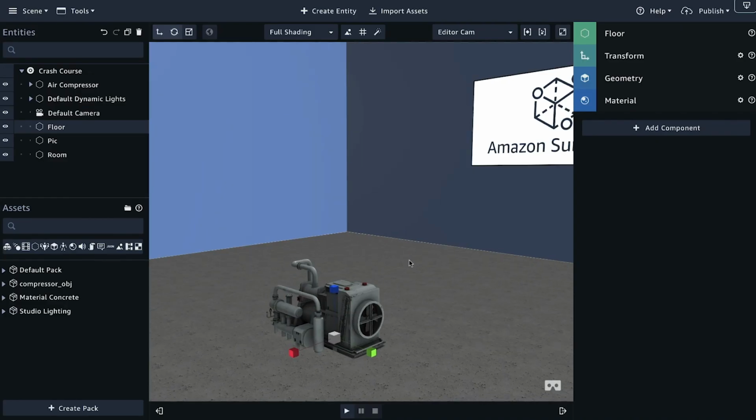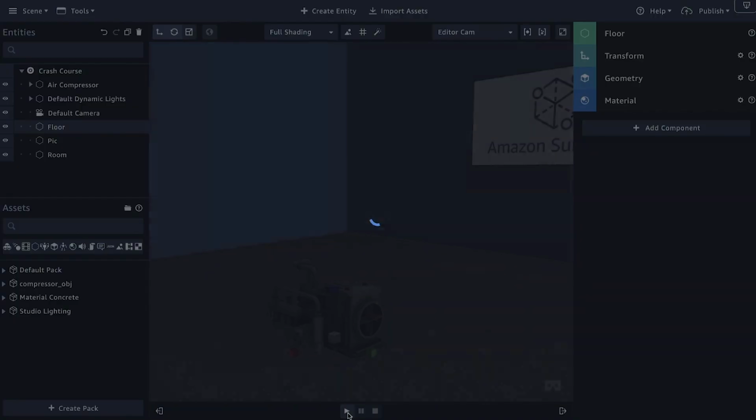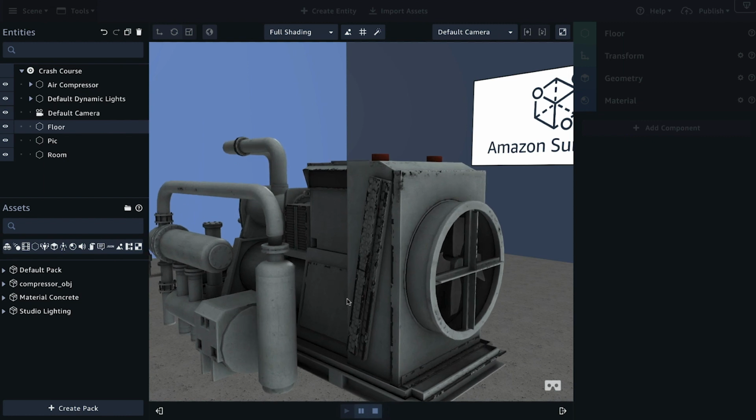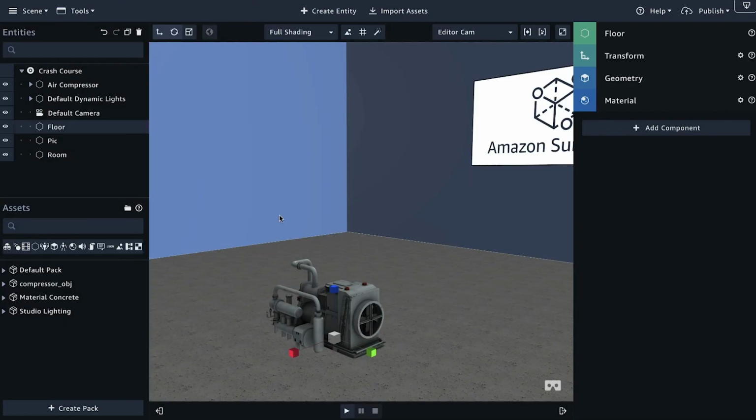All right, so far we have an air compressor, and once we get into VR, it'll make more sense: when you jump into the scene, you can walk around or teleport around this machine, click on it to have it grow and shrink, and learn about it. You could add different behaviors, but this is just a basic behavior of growing and shrinking in size. But we also want to add the ability to ask questions or learn more verbally about this.